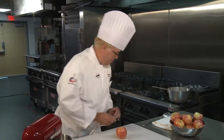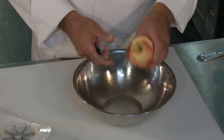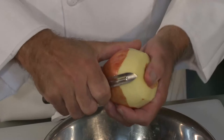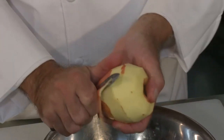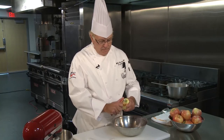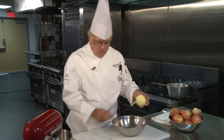First thing I want to do is show you how to peel an apple using this particular peeler, which happens to be a corer as well. You can use a potato peeler if you like, but I prefer this. I'm going to save my skins and show you a little trick you can do rather than throw them out. For our apple tapioca recipe today, we're going to use five apples — that's enough for a family of four. I rotate the peeler around the apple, taking the skin right off into the bowl. Turn it upside down, continue peeling. There's one, four more to go.